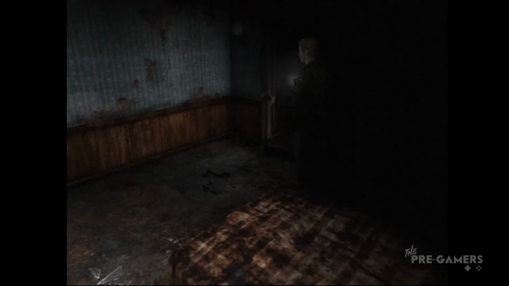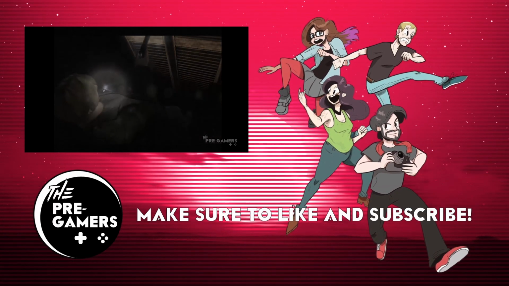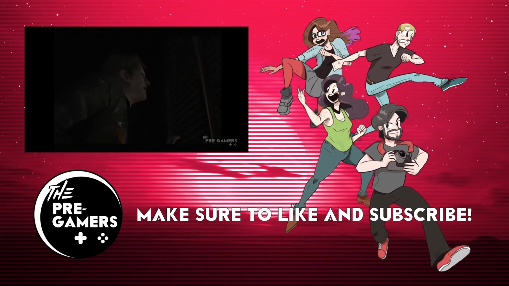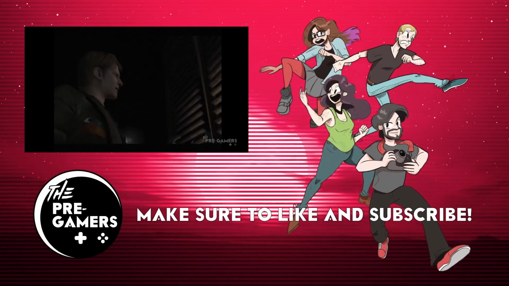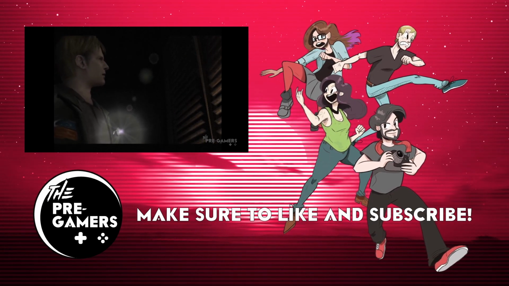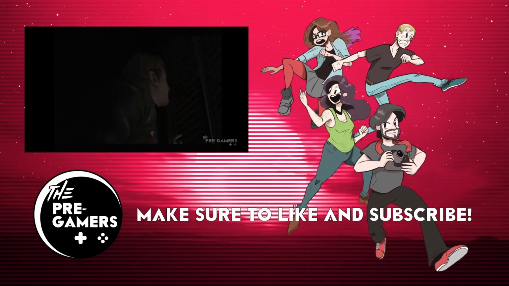Oh, there's a key right there. What? Why would you? You were hiding. I guess if you just thought that was a person... That was dumb. We're dumb. Our character is dumb. The door is fine. That's the crazy part.